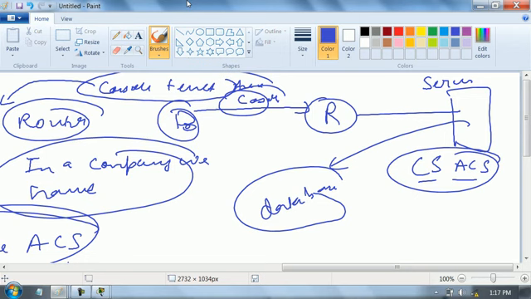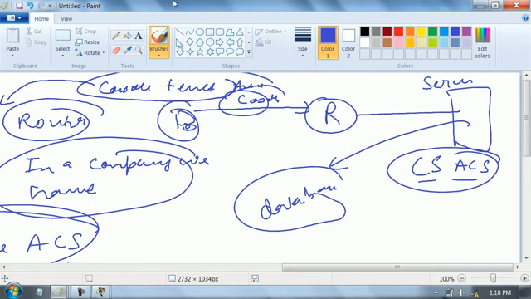Very good. Now guys, there are two protocols which the router will use to communicate with the server. What are those protocols? Radius and TACACS. TACACS is Cisco proprietary and Radius is open standard.